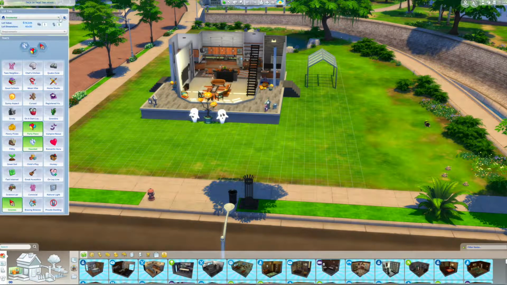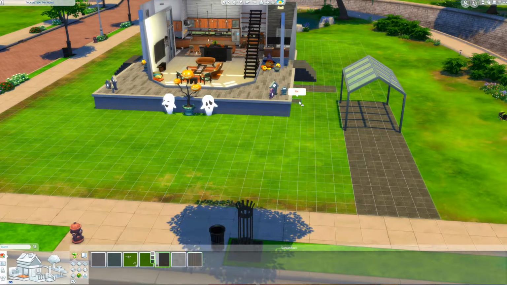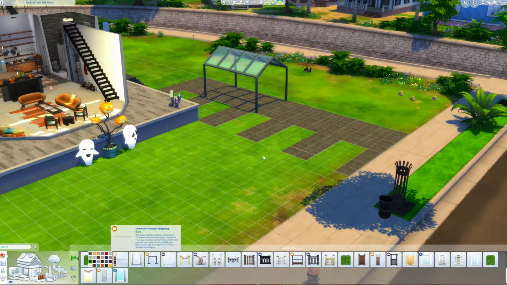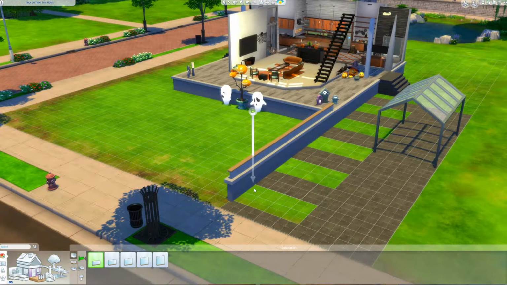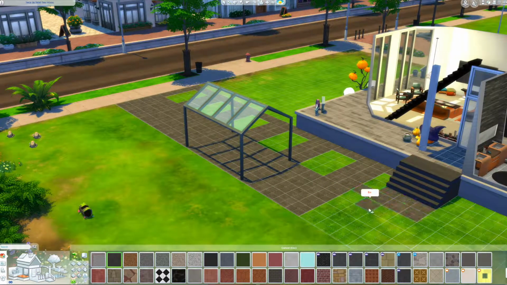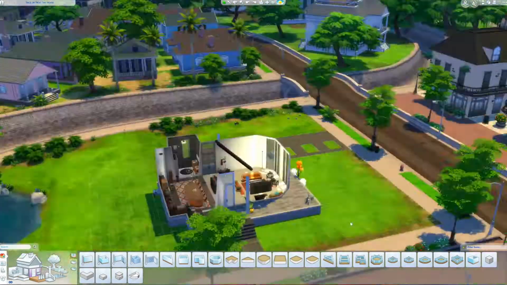Oh, here we go. Here's where I picked the lot traits. So they should be fun traits to make it enjoyable to kind of trick or treat, hang out. And here I'm just trying to figure out how I want to do the driveway. Do I want a carport? I really like this greenhouse thing as a carport, but it just didn't end up working in this build.